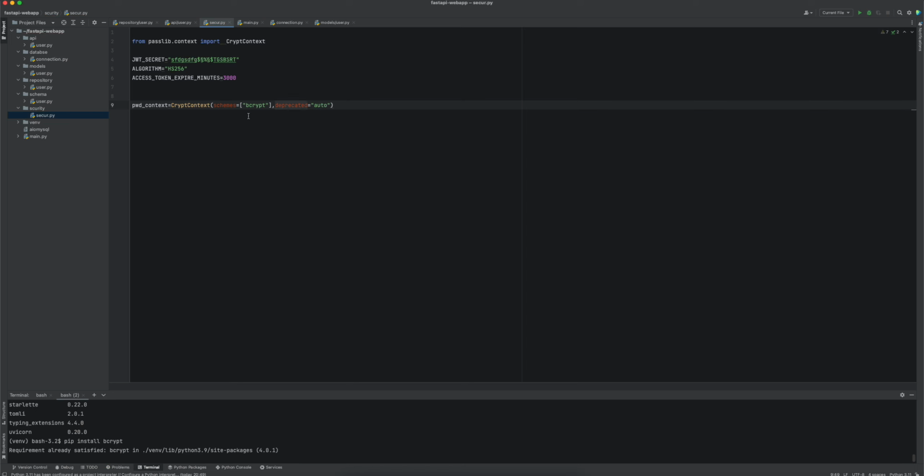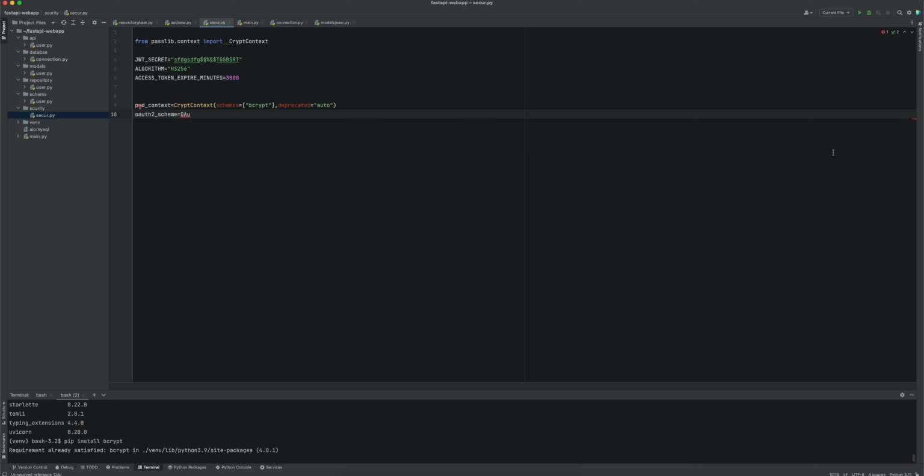And the second step, and this is an important step, is to authenticate. I name it oauth2 scheme, for example, and it comes from the auth.